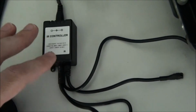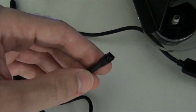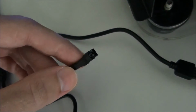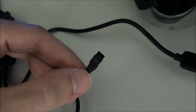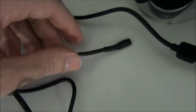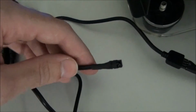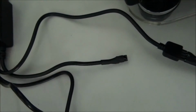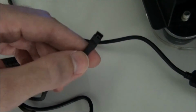You've only got about 150 millimeters from the controller box to run the infrared sensor out to somewhere that's in line of sight from the remote control. But I have tested the remote control with the infrared sensor, and it does pick it up very well, even if you're on a different angle, pointing it in the opposite direction. I had this kind of shoved underneath this build here, and it still picked it up really well. So I doubt you'll have a problem with the infrared sensor picking up the remote control signal. But I do definitely, of course, recommend putting this somewhere in line of sight.